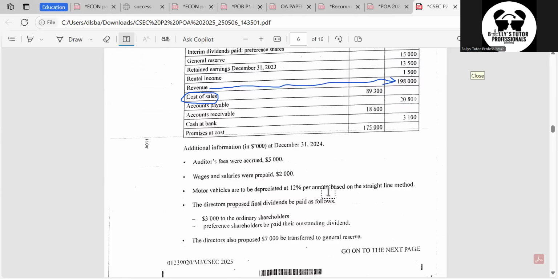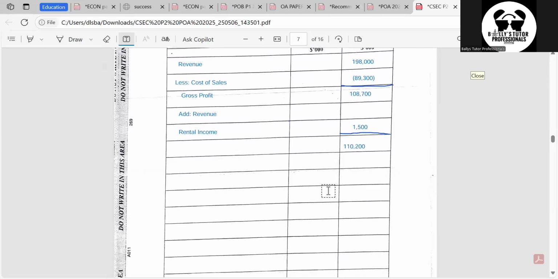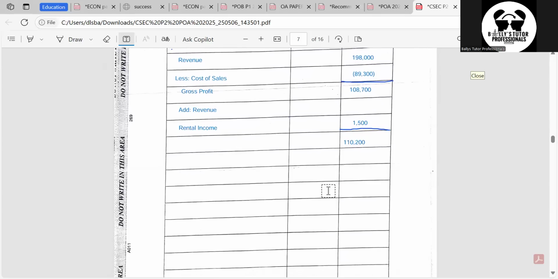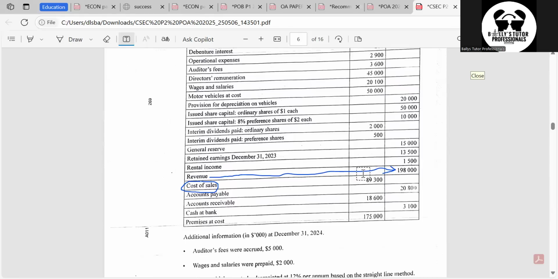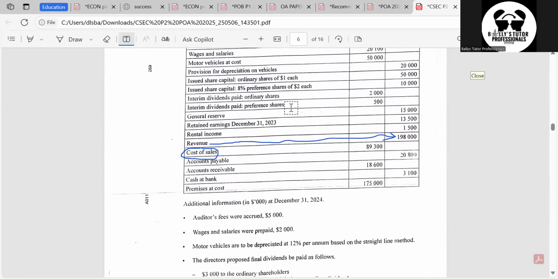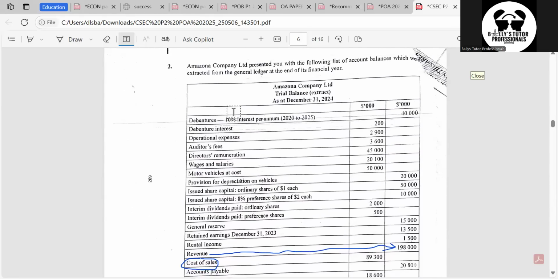We have depreciation to calculate. So let's do those three calculations first before we go into recording our expenses. Also, keep in mind, I'm not seeing anything for the debenture interest paid as an expense, but they said the debentures is 10% per annum. So there's a 10% interest that we're supposed to pay on our debenture.